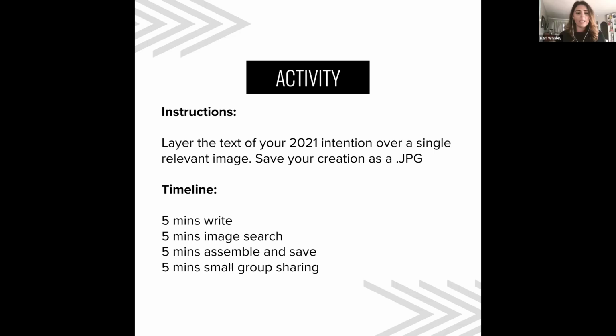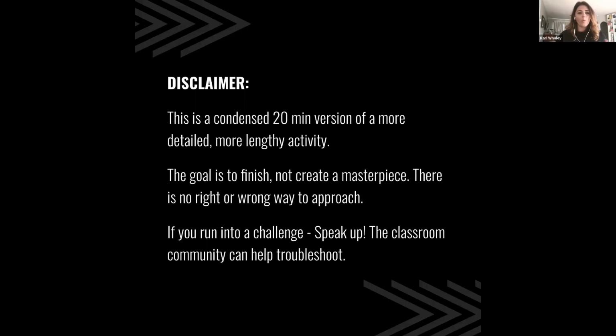We're going to spend about 5 minutes assembling everything, and then we're going to come back and share what we've worked on. Before we do that, we do want to say this is a 20-minute version of something that we spend much greater length on. Normally our sessions are about 2 to 4 hours. We've had sessions go longer than that because the students are really participatory. What we would normally do in a 2-hour session, we have crammed into a 20-minute sneak peek for you.